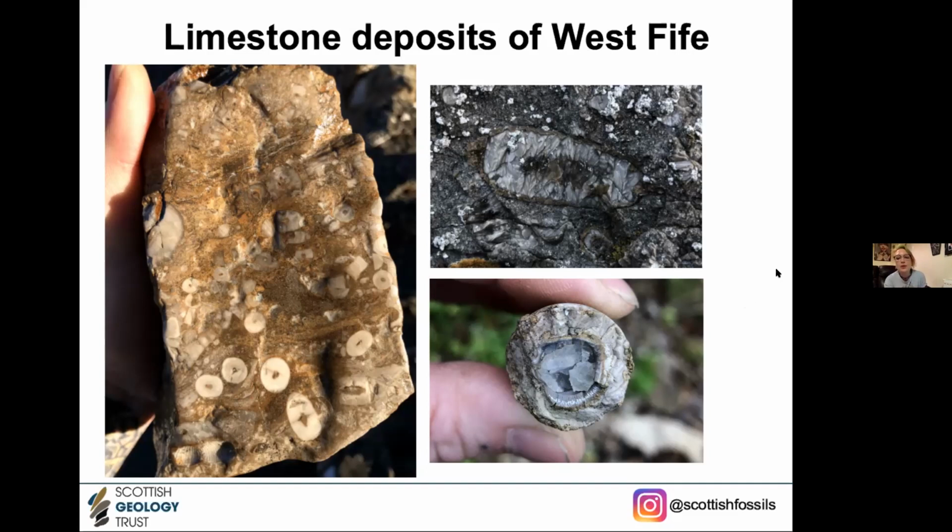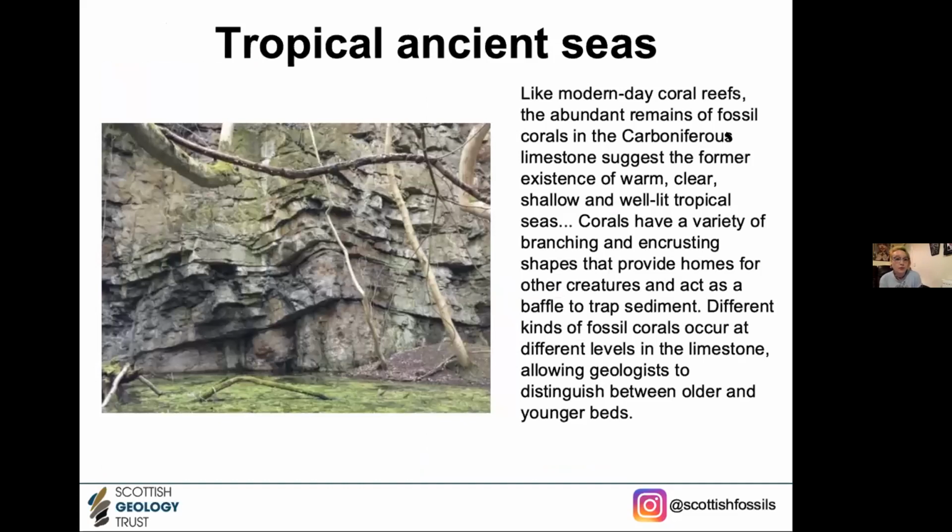But basically, the rocks that you're looking at from the Black Hall limestone represent an ancient carbonate reef, an ancient coral reef environment. So most of the rock is made up of fossils. You'll find absolutely tons of remains of corals and brachiopods and all different types of invertebrates in there. And usually scientists will use these different types of corals as indicators, and it gives us an idea of the age of the rock and can help us correlate it to other outcrops elsewhere in Scotland.